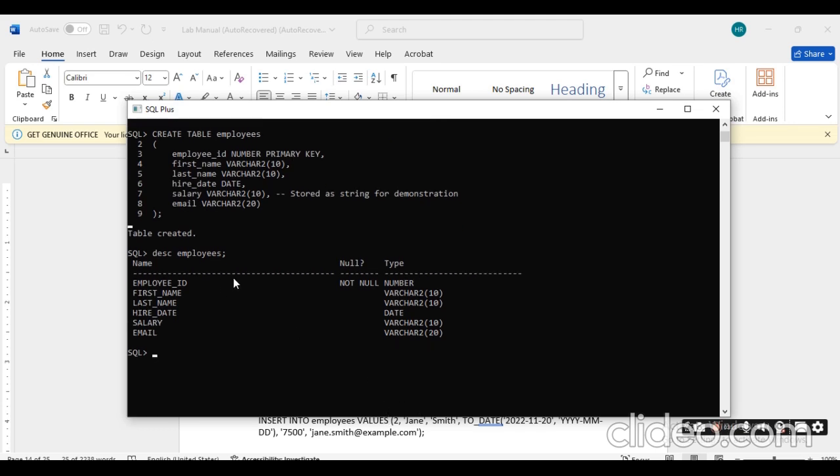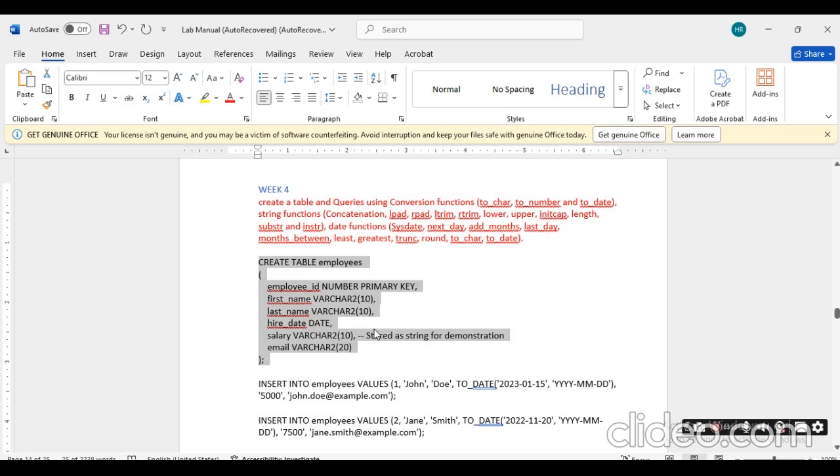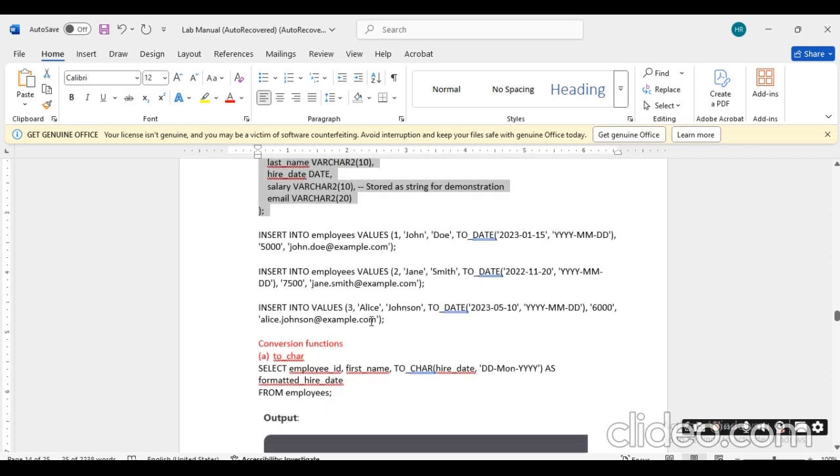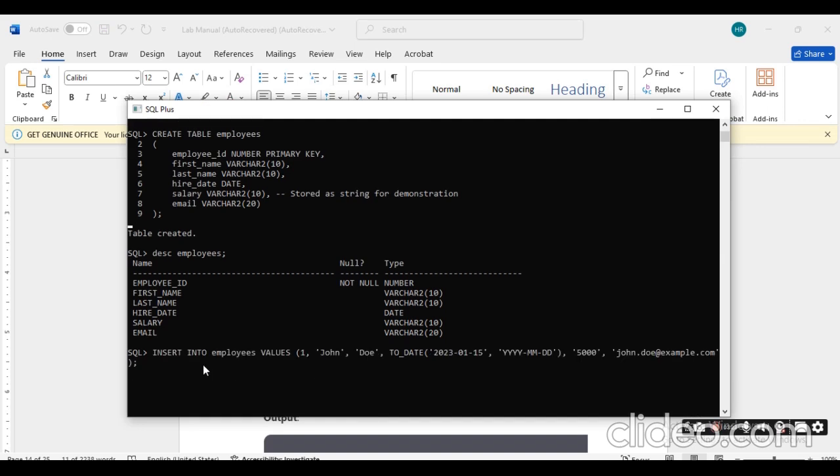Now let us insert some values in this employee table. We will take these values and insert them. Let me take the first values: insert into employees values. The first attribute is employee ID, which is a number, so I will give a number.